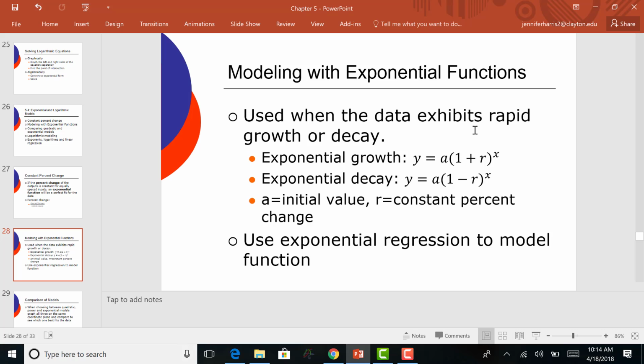So in the homework, they're going to give you information for A and R. They may even give you X. You're just going to plug those things in. In this particular case, if I had 1 plus 0.05, we just have 1.05. That still makes it positive, and it still makes it greater than 1. So this is my growth, and the other one is the one I want to hold on to for decay. That third bullet here will give you the initial value. It's going to tell you the constant percent of change. That's your rate. A percent of change is how much something either went up or went down.